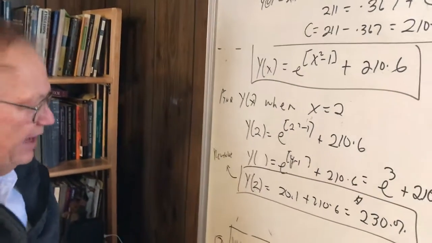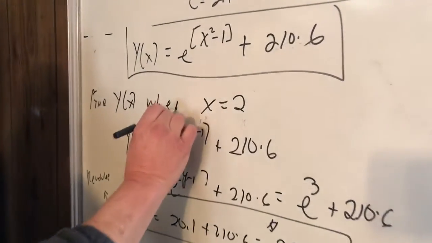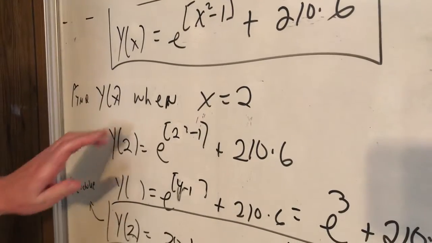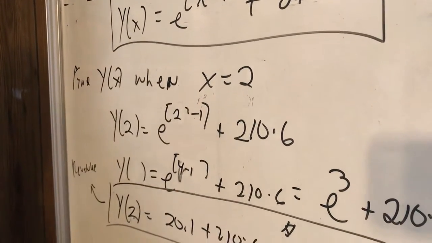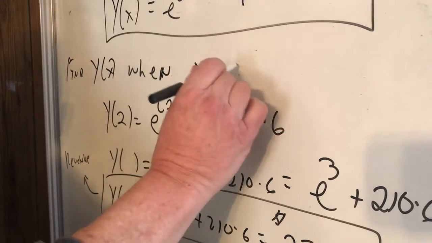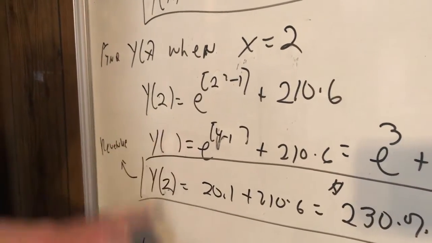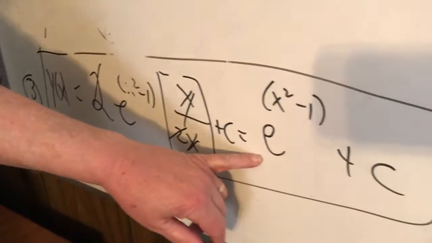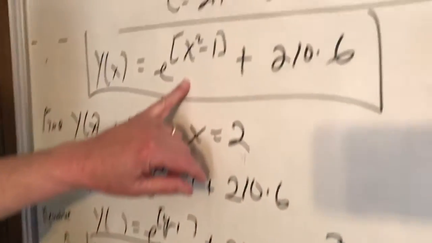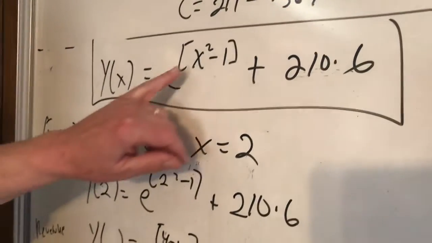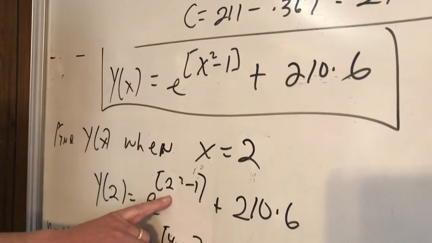All right, we're back now. Because of the large number that I have here, I've changed it to find y when x equals 2, not 5. You put 5 in there, you get a huge number. So we're going to look at this equation here, plus this equation here, I'm sorry. And wherever I see x, I'm going to put 2.